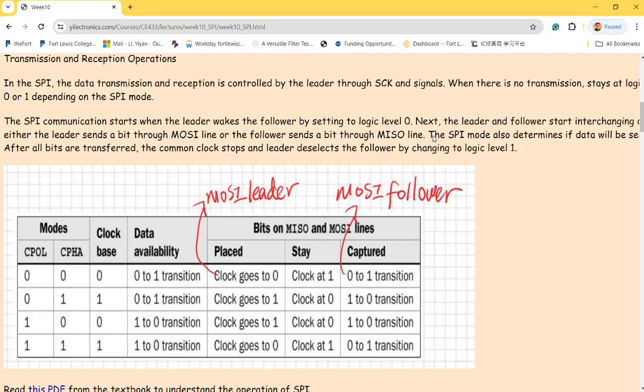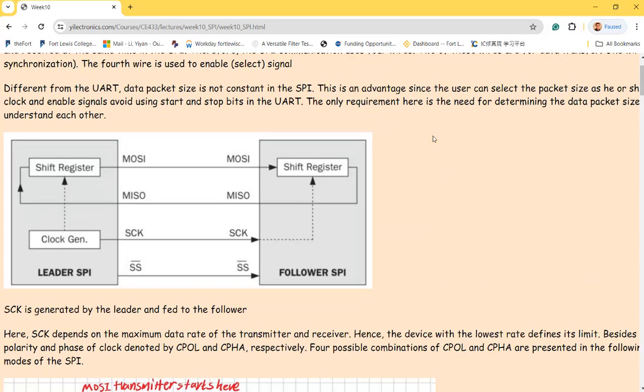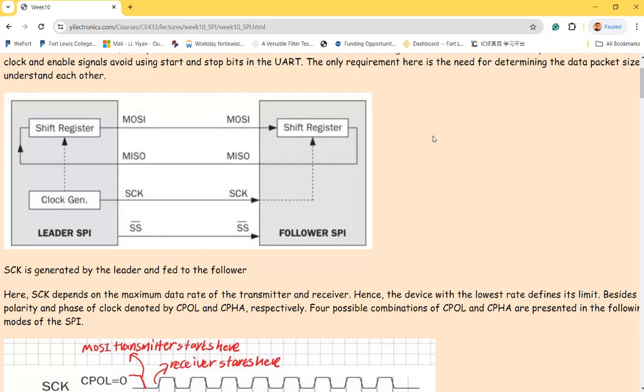If you look at the chart here, could you let me know which one we are writing right now? Leader transmitter and follower receiver, which modules are we designing in that example? Or master transmitter and slave receiver? Which module are we writing right now for the pins? Yeah, so it's MOSI, right? Because transmitter is sending out, receiver is input. So MOSI is going to be the module right behind this pin, and also the module right behind this pin. These are these 2 modules.